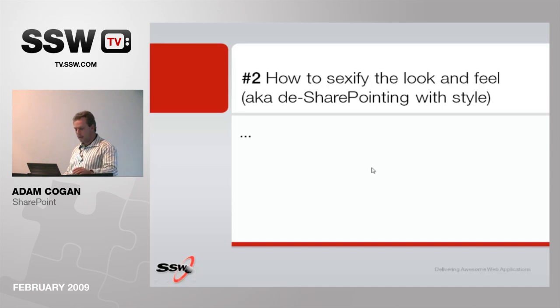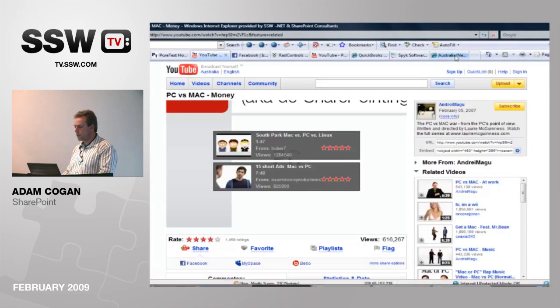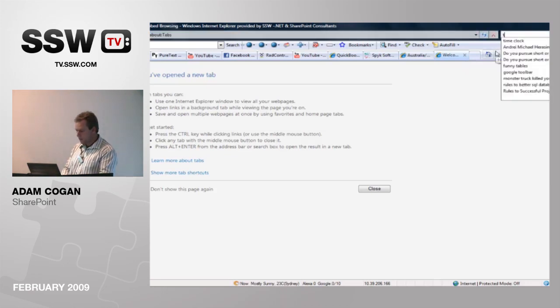The next thing I want to ask you: there are a lot of companies that say, oh no, I don't want a SharePoint site. Why do they say I don't want a SharePoint site? Because they look the same. Yeah, because they look like SharePoint. That's the bottom line. And actually there is this guy, he's a Kiwi, who lists top public websites or something.